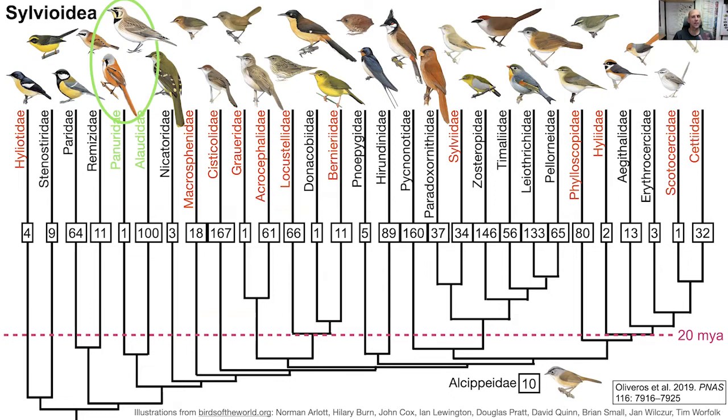Because if you look at the entire group here, the entire Sylvioidea, it's only the larks and the swallows and martins, the Hirundinidae, that occur in open habitats. All the others are found in some sort of secluded habitats, such as forests, scrublands, wetland vegetation, etc. Whereas the larks are all in open habitats, and the swallows and martins, as you know, are feeding on their wings. They're flying around and feeding. So they're in very different habitats compared to the others.